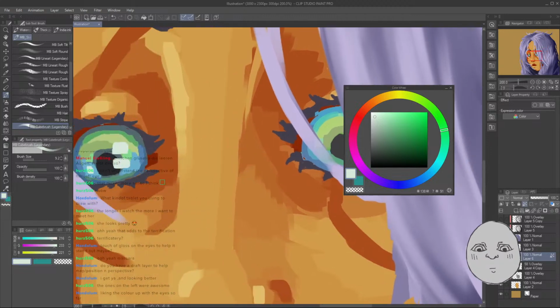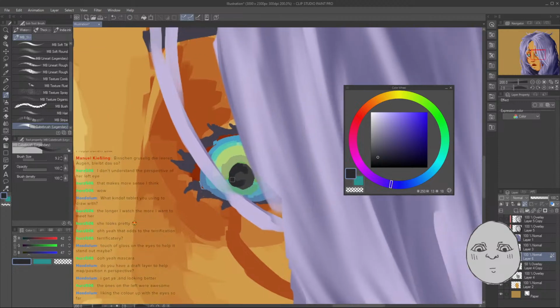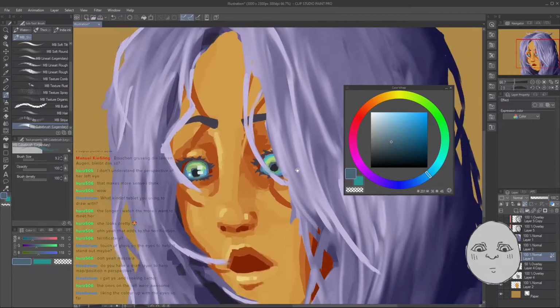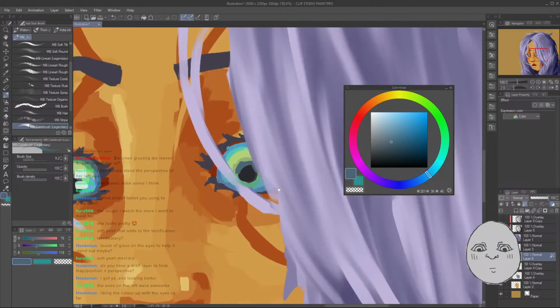This color is definitely deeper. You can have something like this. Alright.